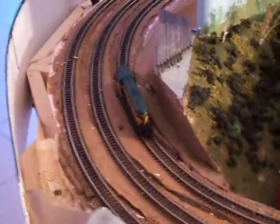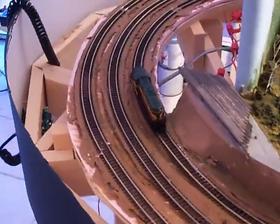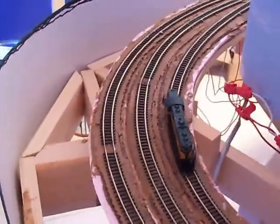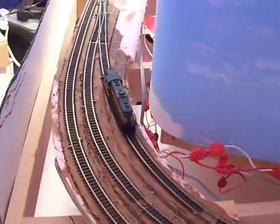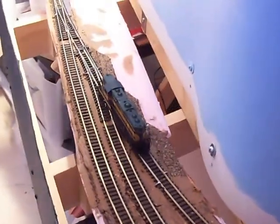Got to get up here. This is a fairly low set of bench work because there's going to be another set above it. And we're coming around the end here. Our one section of triple track coming out of Dover. This will be our transition area where we use the divider to transition into the midsection of New Hampshire and up into the Madison, New Hampshire area.